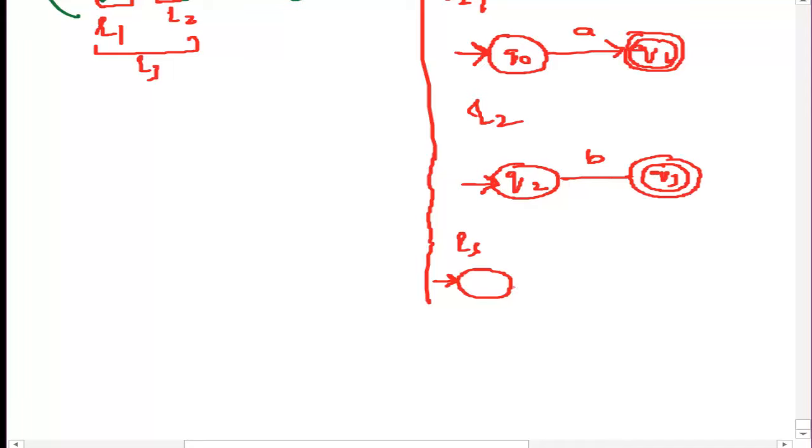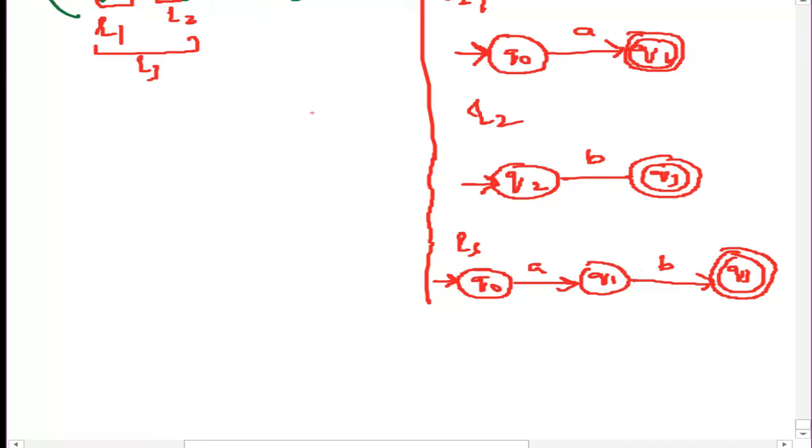So Q0 is your initial state, then it goes by the A to Q1, but this will no more be a final state now. This will be merged together, so Q2 will be no more. On a B, it will go to Q3, and Q3 is going to be your final state in R3, right?